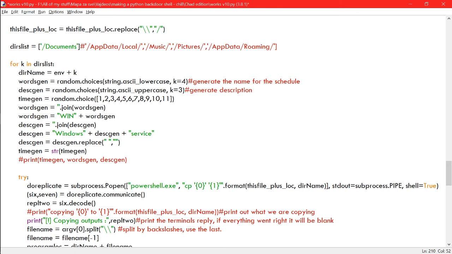Now, of course, from the hacker's perspective, it would be great if the time gen is actually just a certain time. So if you want, you can just comment this out and leave this as 9, for example, or 8, as in AM. Right, so it's going to randomly choose it, and it's going to just spawn that a couple of times.